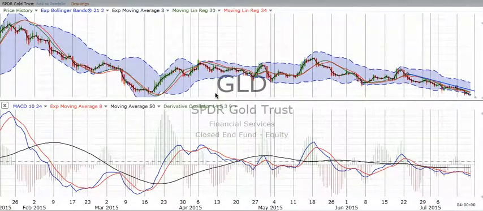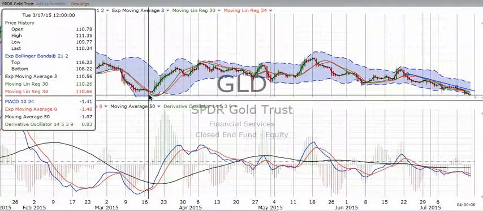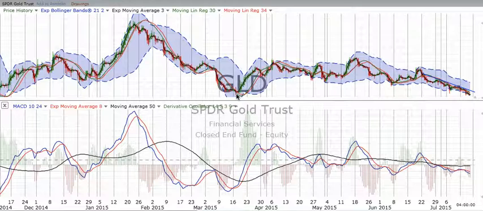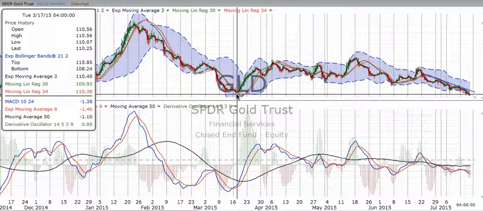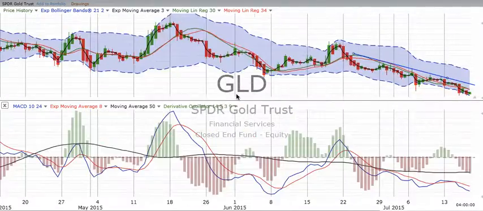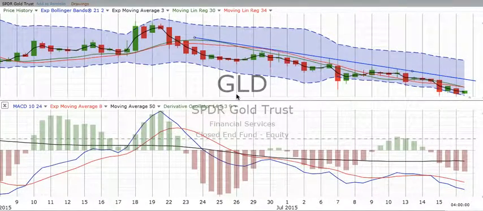I'm ranging back to see if I see, if we go back, there we go. We're going all the way back to March 17 or so, right around mid-March 2015. Looks like gold bottomed out about there and then started moving up again. That could be a hard point for gold. That's what's so cool about using charts and looking back. You can find historic levels of resistance to either up moves or down moves. So mark that in your trading notebook and pay attention. If you like to pay attention to gold and want to look at a potential good buy point, it may bottom out here and move up.